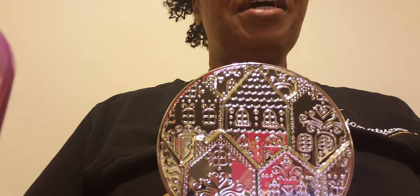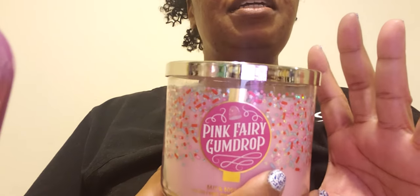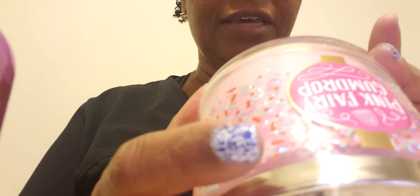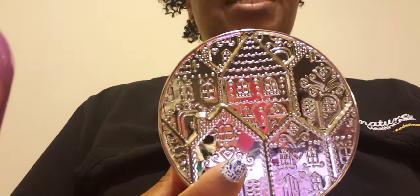I might like it in that other packaging better. I plan on getting the mint ones — maybe not the Peppermint Marshmallow, I have a couple of those — maybe the one that smells like Andy's Mints. But for sure I want another one of these and a couple of Merry Cookies, another Vanilla Bean, and definitely the Caramel Drizzle. Pink Fairy Gumdrop smells so good — it's sparkling sugared berries, pink cotton candy, and a sprinkle of fairy dust with essential oils. It's a beautiful candle. Without a sale they are $24.50, so we're all waiting for Candle Day.